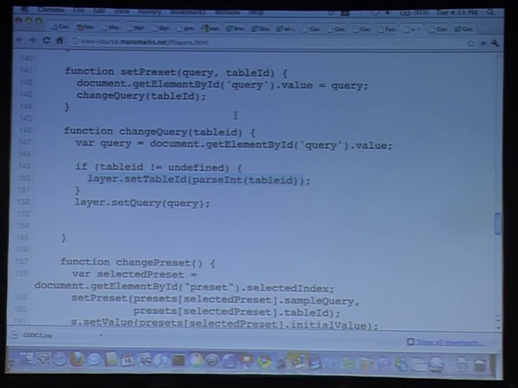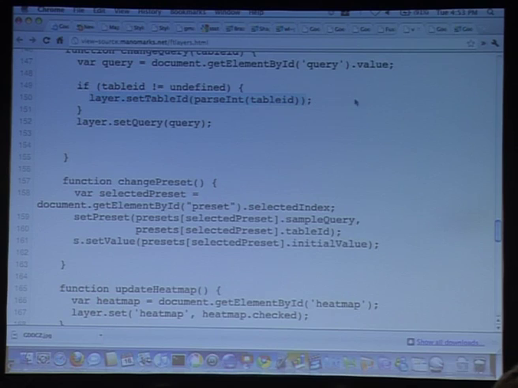By the way, a lesson that I learned was when you're using the Closure slider, you have to make sure not to change it whenever the slider changes value, because then you're bombarding Fusion Tables, saying, give me a new layer, give me a new layer, give me a new layer as you're sliding along. So you want to do it when it stops or at a reasonable interval.